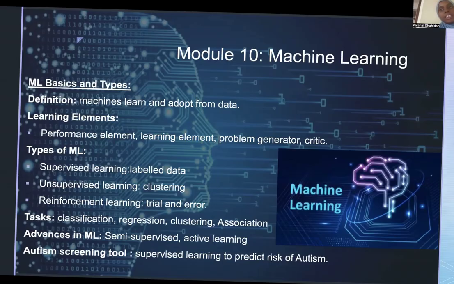It has different elements, like the performance element that decides on actions, like doing the task. Then the learning element is to improve with experience. Then we have the problem generator, which ensures exploration so that better actions are discovered. Then we have the critic. It informs you about the feedback on the performance of the system.